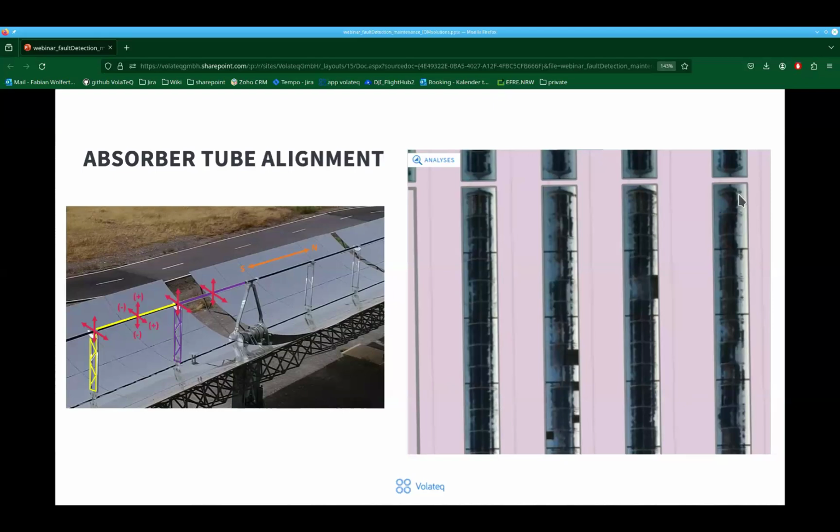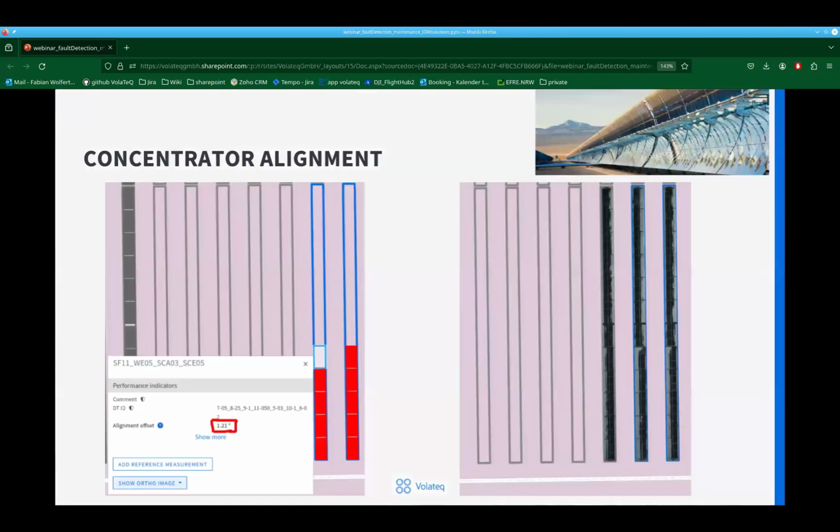Well, on the right-hand side, on the very right trough, you can see that this line is snaky and shaky. And that means that the mirrors are not aligned perfectly, or the tube just wobbles around a little bit. So this is a loop effect here, which we use to detect failures.